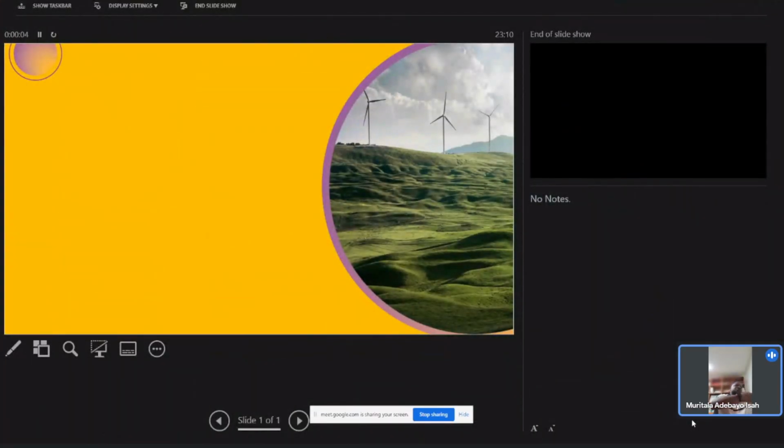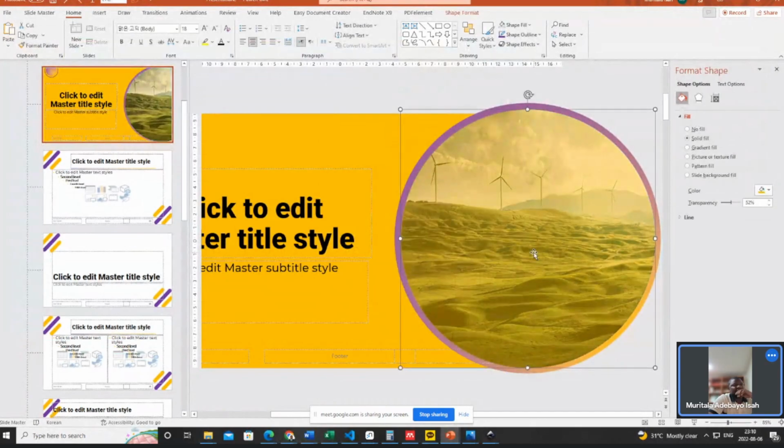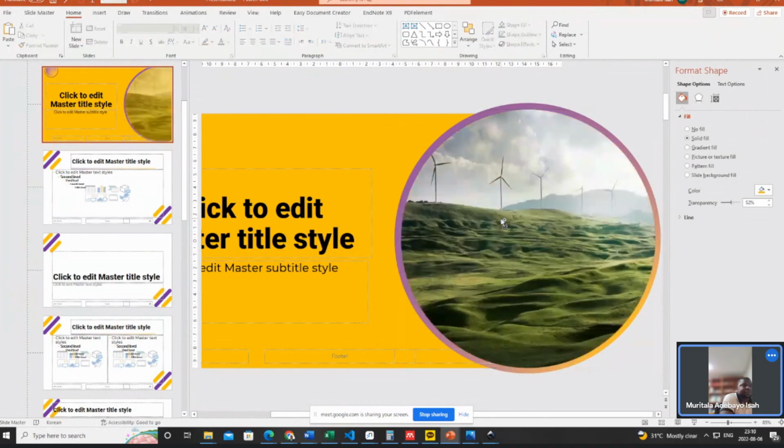Usually, what I love to do is whenever I'm doing something like this renewable energy, the colors of renewable energy are usually green and something like this, dark green. So we can look for other pictures that will match it, but just for demonstration, we can use this. And I think it's not looking good this way. Is it good this way? I don't know why. Let's leave it this way.